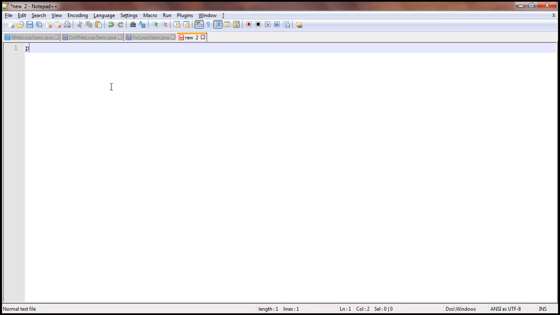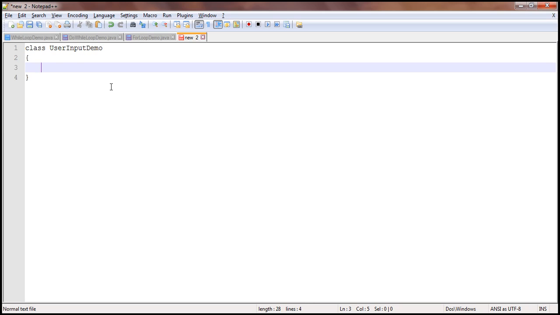Finally, I'll make something here. Let's say class user input example, or I can call it user input demo. I take up a class, and further I make the main method here, that is public.